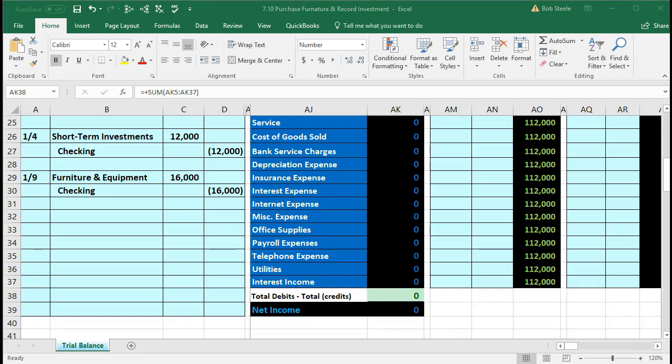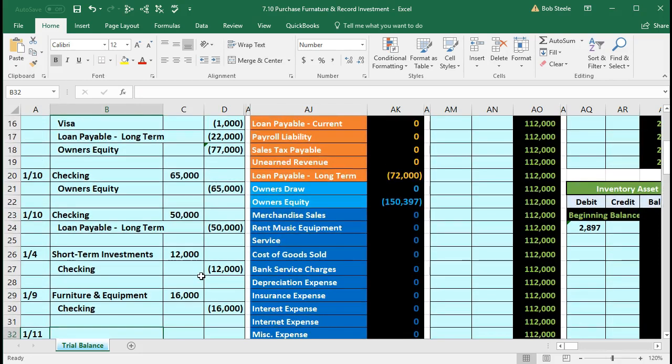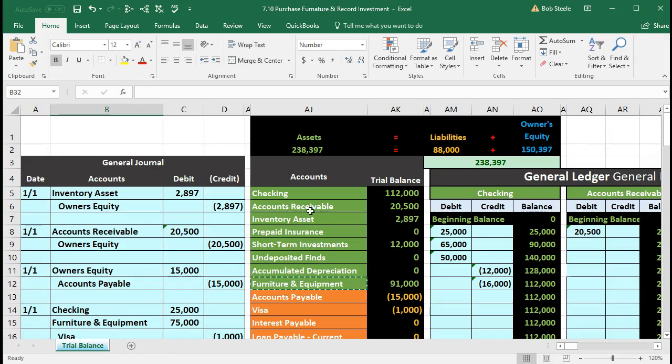Now we're going to do the last one. We're going to have one more purchase. That purchase is going to be on 1/11. And we're going to purchase more equipment here. So it's going to be, in essence, the same journal entry. We're purchasing more equipment. So therefore, we're going to say, is cash affected? Is the checking account affected? Yes, we're purchasing it with cash. Therefore, we're going to decrease the checking account.